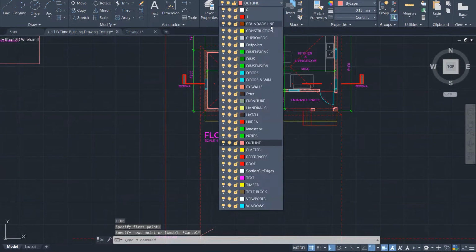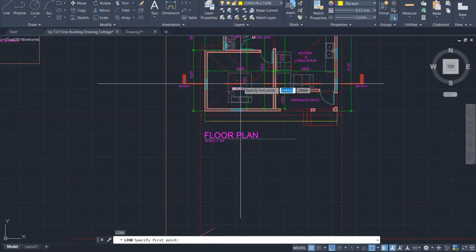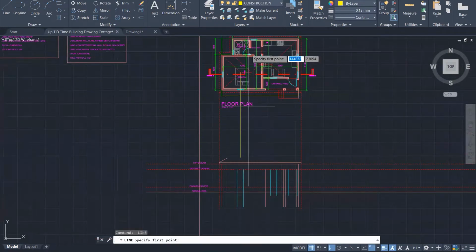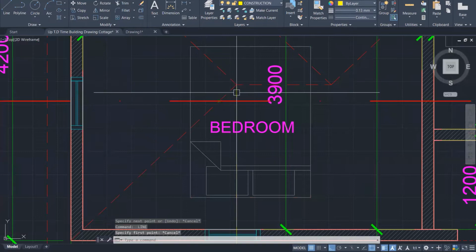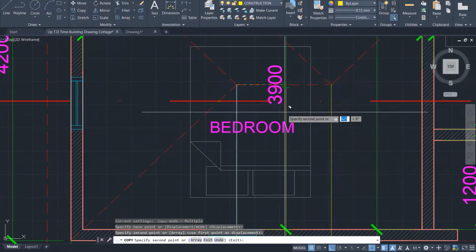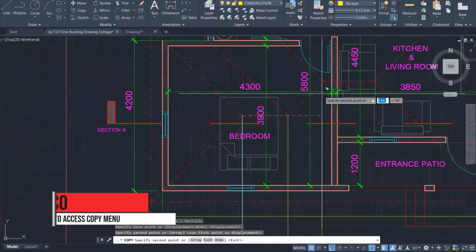I'm going to go in my construction line there so that you can see. So if I draw one line, then I'm going to copy it there.